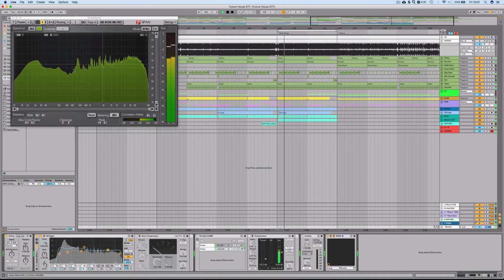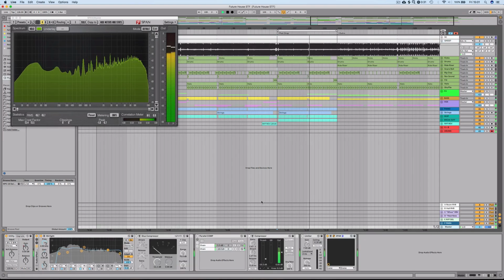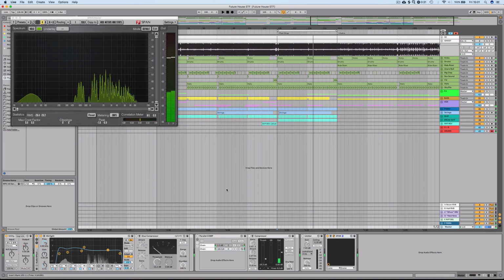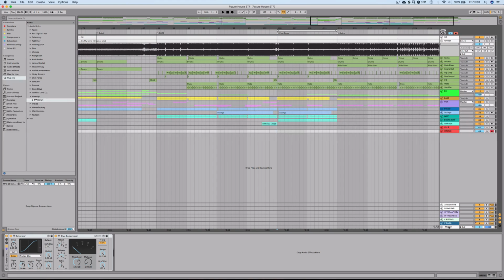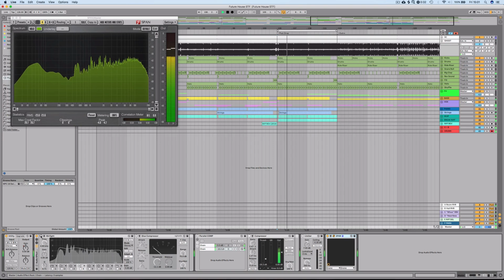Remember, don't try and follow this too much. It's just for a rough idea because they are different tracks, and if you try and match it totally, unless you're using the exact same sounds as the reference track, you're not going to manage it. So this is before. So you can hear there's a bit more body in the low end, a bit sweeter on the top end.